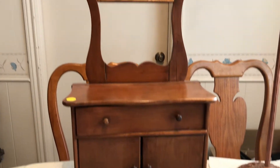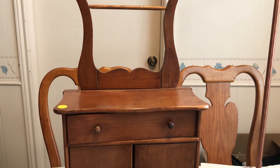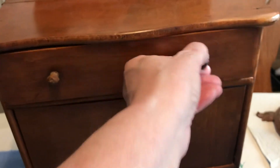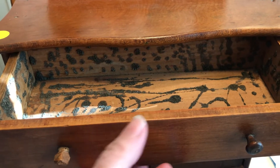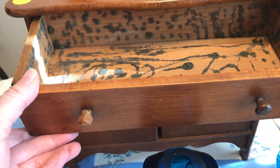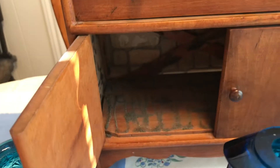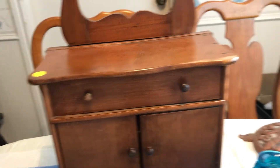This is a toy wash stand — your towel would go on the bar, your pitcher and basin on top, and then after you were done you'd put the water in a little basin underneath. I opened this up for the first time and didn't realize it had old foam or old glue in here — I immediately thought it was termites or something, but I scraped at it and it's just old glue. It looks horrible but it's awfully cute, and it was five dollars.